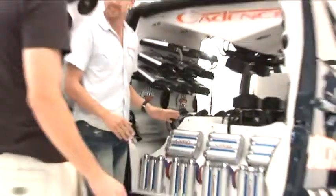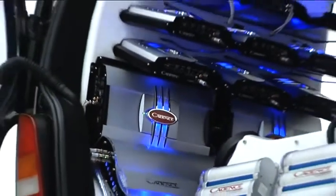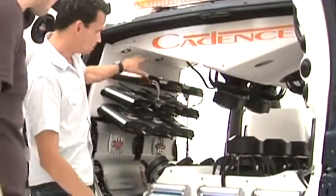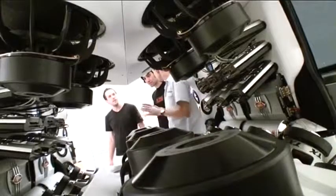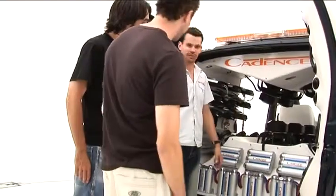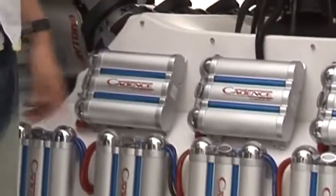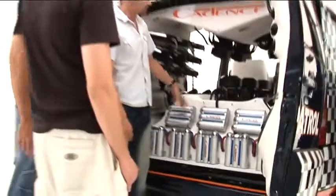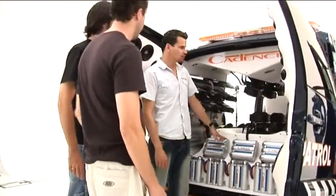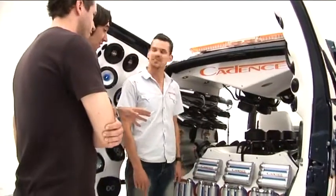Now for sub bass, 10,000 watts, 10 kilowatts just for bass, out of these big puppies here. All these amplifiers on either side, about 7,000 watts or 7 kilowatts, power all the other speakers in the car. Yep, 24 batteries in underneath here, so that they can crank this thing for hours on end, no problems. All this stuff down here, what's that for? Well, these are capacitors. What they do is they bolster the charging system in the car so that all these amplifiers are getting tons of current all the time. It needs that many.